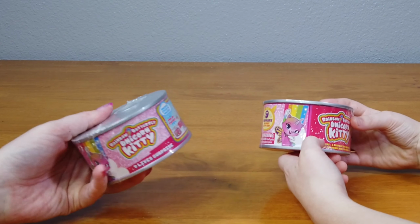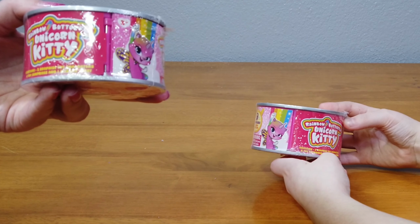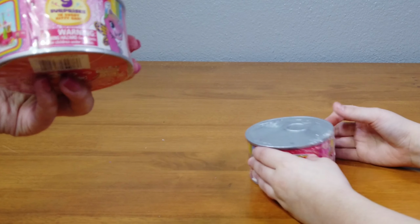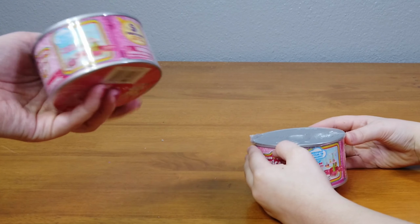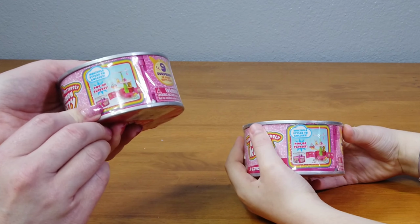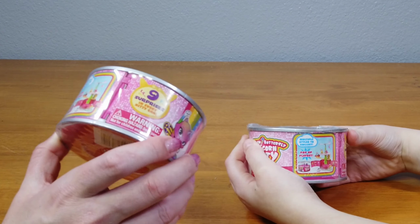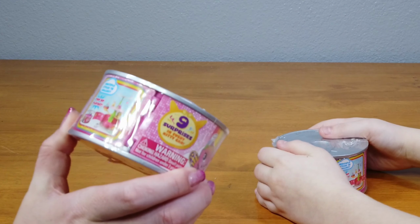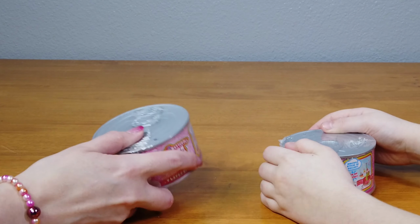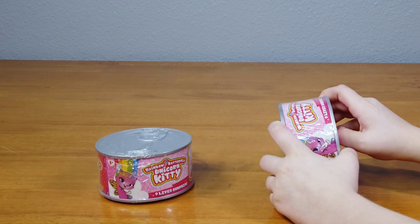So it comes with two surprise toys characters, six toy surprise, and one sticker sheet. Will it be the same as all the others? I've seen pictures of other ones, but do you have this picture on the side? This is the one we got last time. Yep, but it's the same character? Yep, exactly the same. So I saw there was four different swinging things. So they're not all the same. Hopefully. Wouldn't that be so sad if these are both exactly the same as what we have? Don't say it.